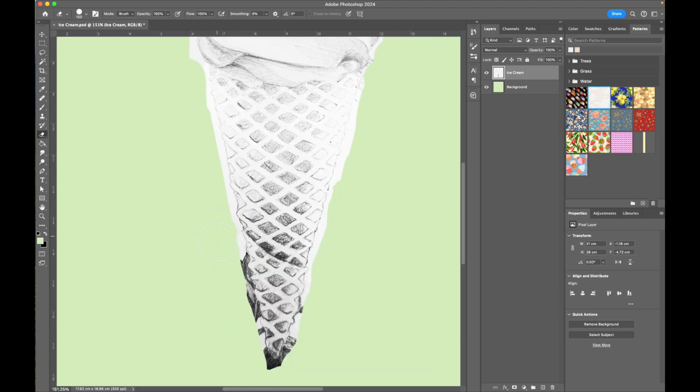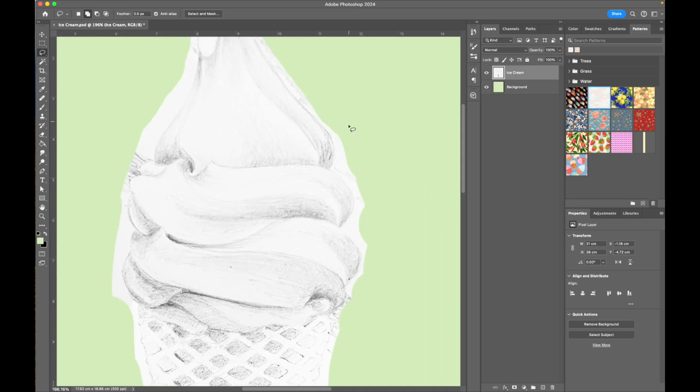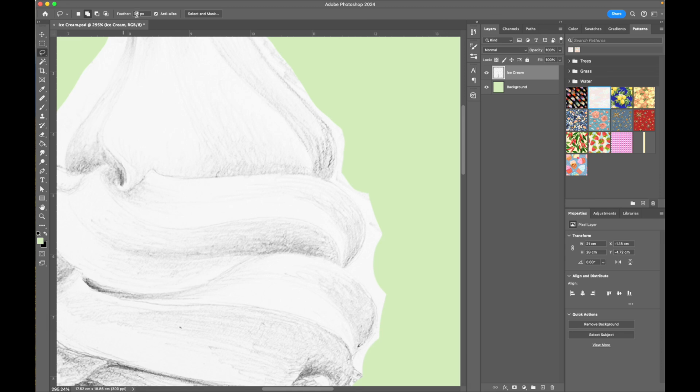And now I'm going to select my lasso tool again, and I just want to get you to see my feather setting. I have it set to 0.5 pixels, and it's that half a pixel that creates a softening at the edge of where I'm cutting my object out of its background. If I show you what happens when I have it set to 0, so there's no feathering at all, when I make a cut, it looks really sharp, like I've cut it out with scissors.